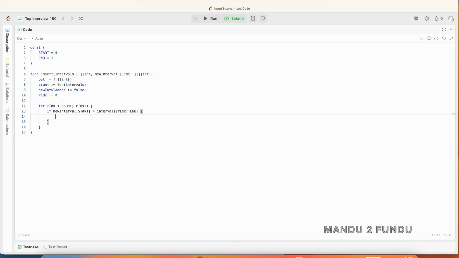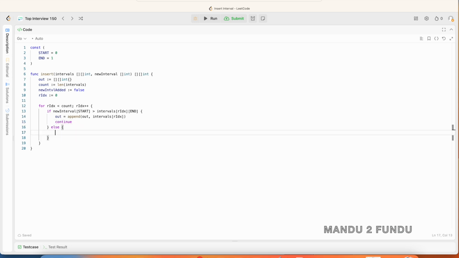So I am checking whether the new interval's start time is greater than the current interval's end time. That means there is no overlap. In that case, we simply add the current interval to the out list and check the next element in the input array.